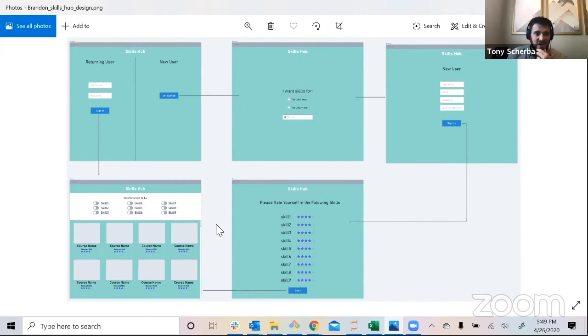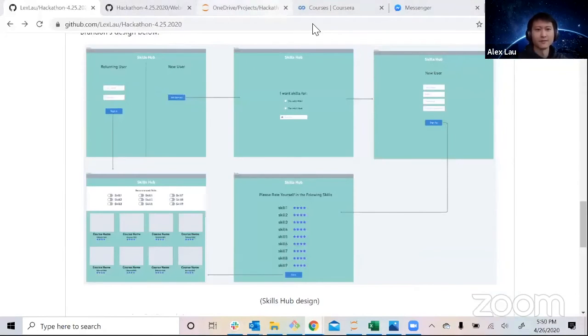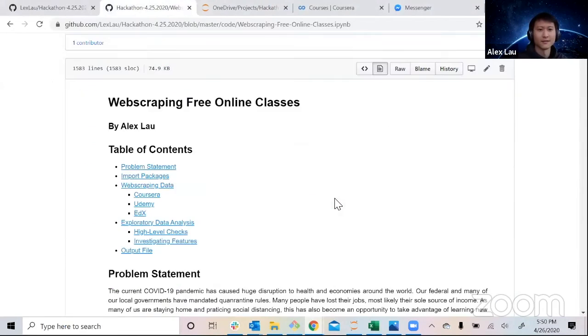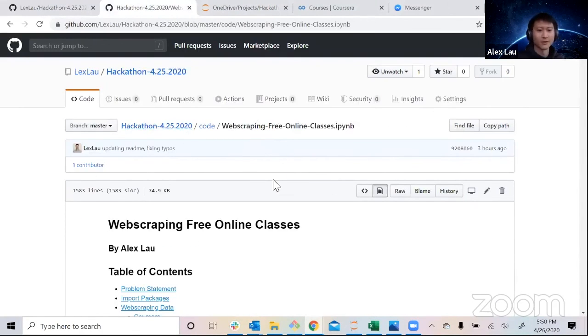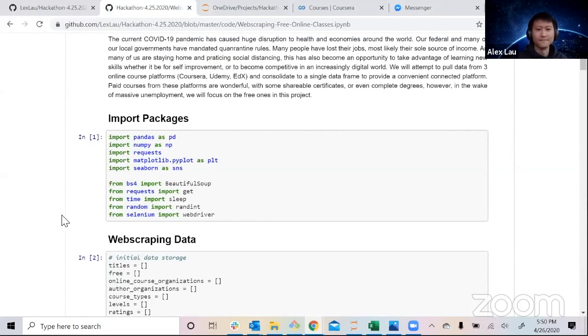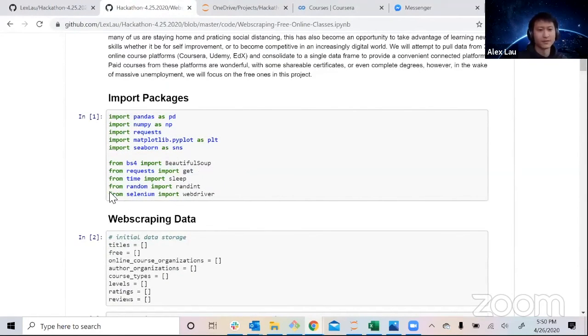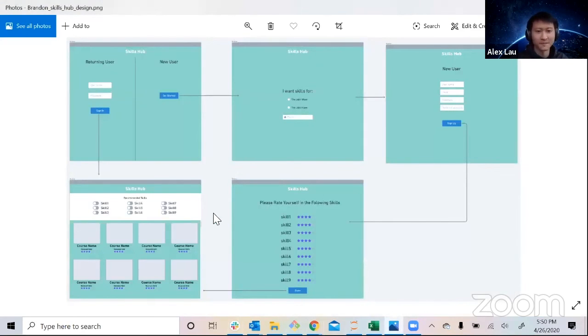What I always just want to know is what technologies were you using to do this. Yeah, so I did everything in Jupyter Notebook in Python. So I've got, is this it? Yeah, that's the code up here. Everything's in Python. It's basically all scripted out. And then I've imported certain packages that help us scrape the data. I'm not familiar with what Brandon used to build his design over here, but I can ask and find out.